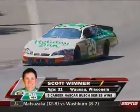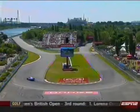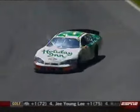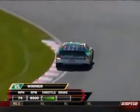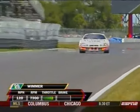Now here's a team that's going to be at a deficit to start the race later this afternoon. That is Scott Wimmer on board the Childress 29, second in the owner points coming into the weekend. Jeff Burton will race this car this afternoon, but because Wimmer is qualifying it, Burton will start at the back of the pack. You know, I talked to the RCR guys this morning. Not only Jeff Burton, but Kevin Harvick, and they're thinking race-wise, they're only going to race hard for half of the race to try to maintain the car so they can finish this thing up in the front.